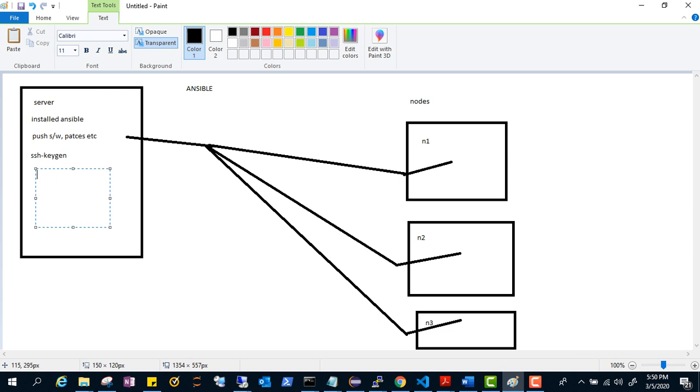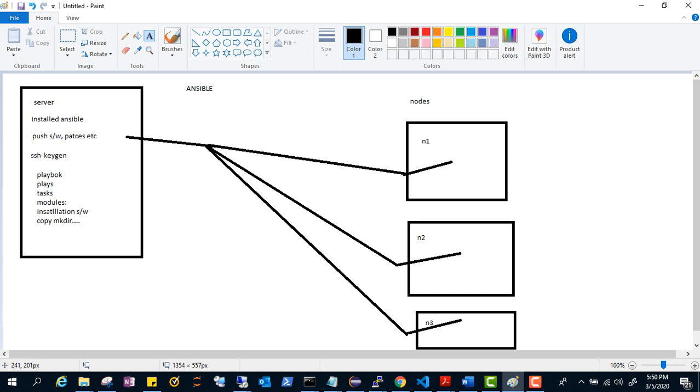Just come to one server, do your work for your nodes, and go. So a playbook is a combination of plays, containing many tasks, having various modules, like installing software, copying files, making directories, and many more things.